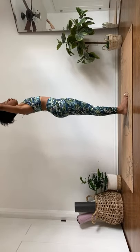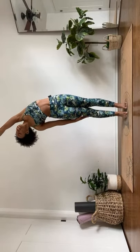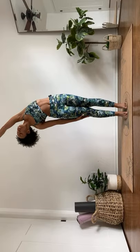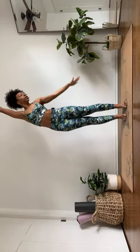Exhale, right palm comes down. And maybe I'll face this way so you guys can see. Reach the left fingertips over towards the right side of the room. Inhale, back to center. Exhale, left hand comes down, right hand reaches over.